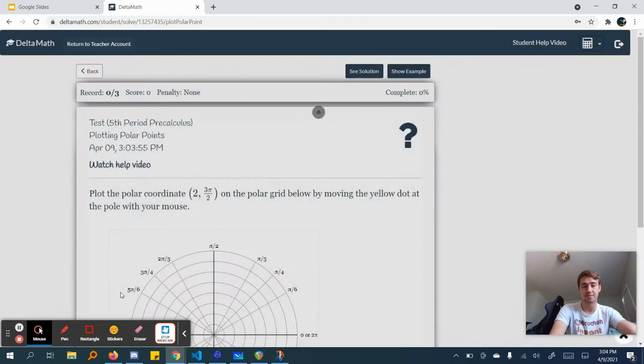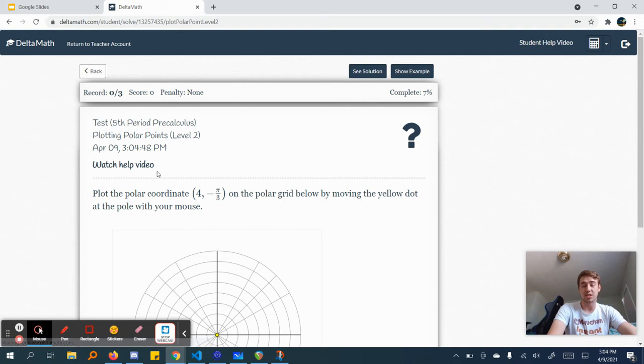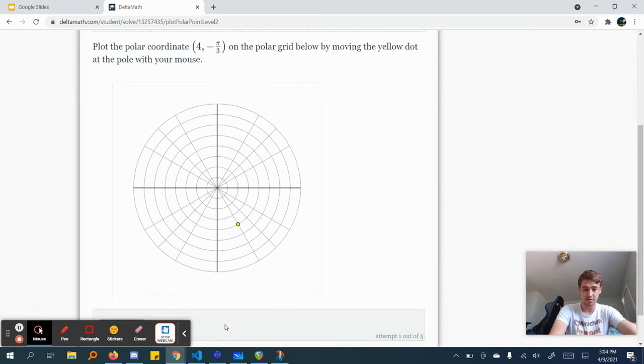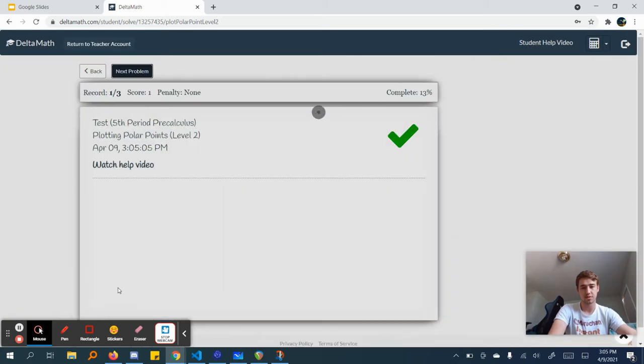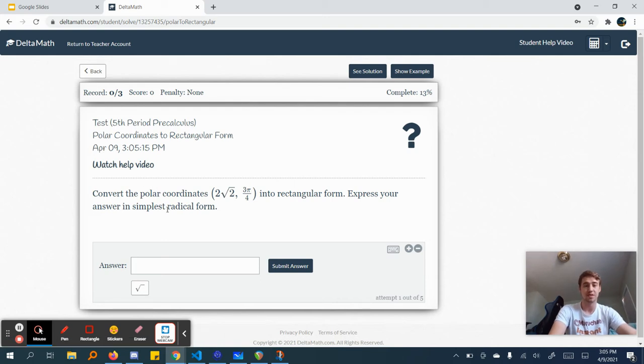So let's go ahead and just try it. You're going to have 3 of those. And you're going to have 3 where you have to actually find the angle yourself. So let's try it. 1, 2, 3, 4. Negative pi over 3 is going to take us down to about here, because it's pi over 3 less than the full circle, because negative means clockwise. This pretty much explains itself, but if you have any questions, I can explain it more thoroughly, I suppose.